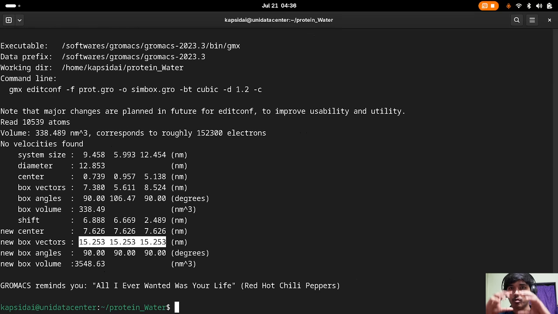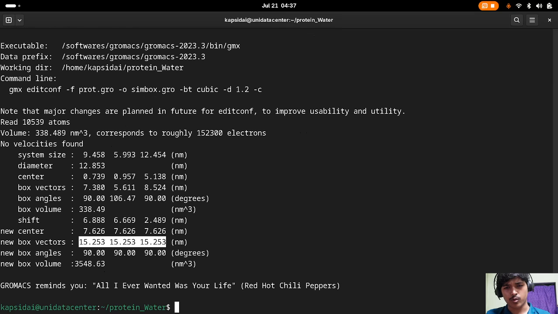We need to add water molecules. Since there's the protein and all this empty space, water will be added. And what kind of water will be added? It's TIP3P, which is a 3-point water model. Now, if you don't know the difference between 3-point water models, SPC, SPC/E, and TIP4P, the 4-point water models, then I highly suggest you write me a comment here so that I know you need a video on that. I'll probably create one. So yeah, this basically answers pretty much most of our queries.